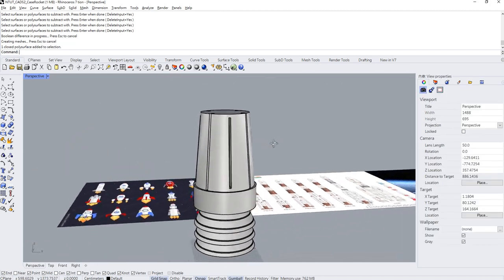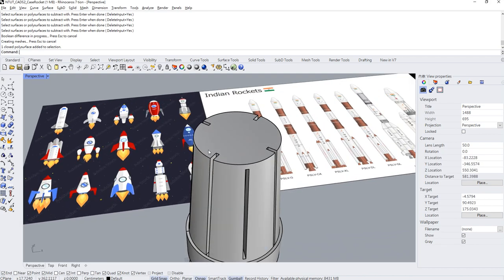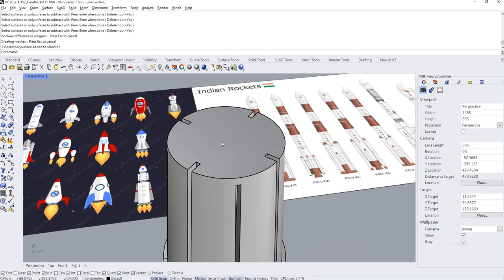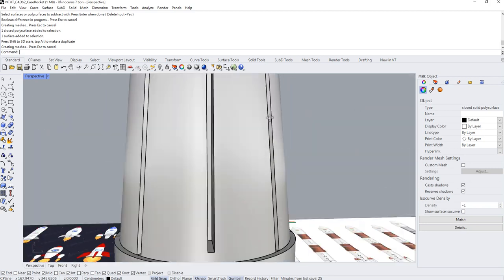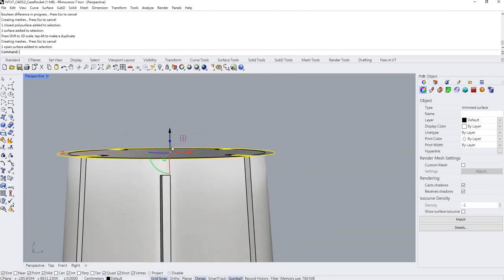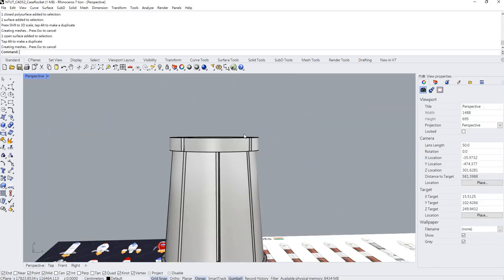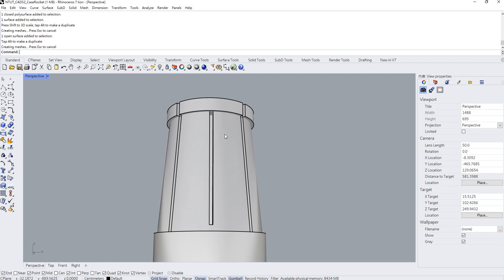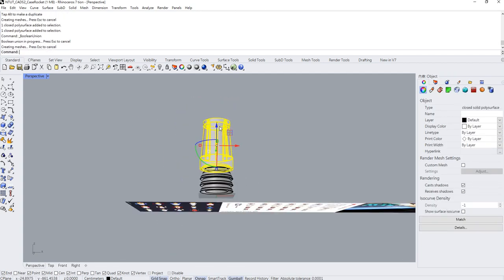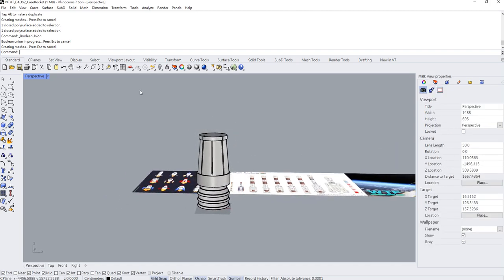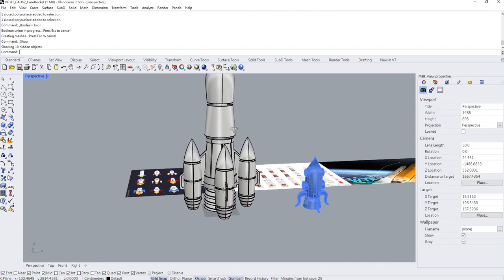Next, if you want, you can keep editing this part and probably just choose Shift and Control key, select the face here, and hold your Alt and Shift key, enlarge this part, so it will create one more segment. And let's extrude one more time. So now we will have the segment right here. Then use Boolean union, join them together. So right now we have this one. Let's turn on all of them and take a look.